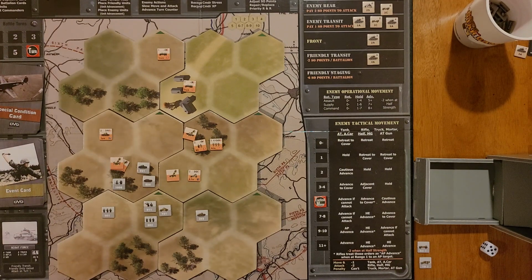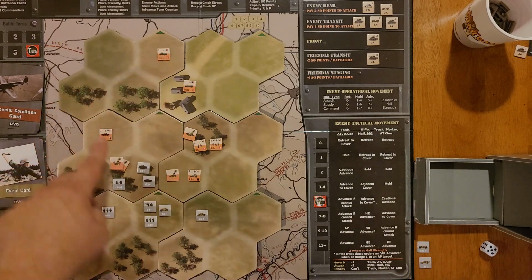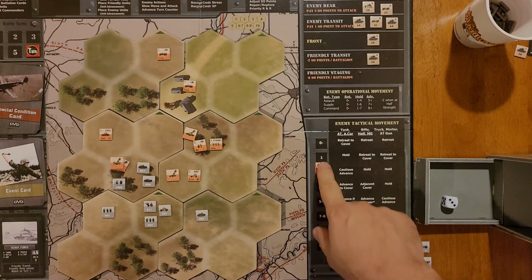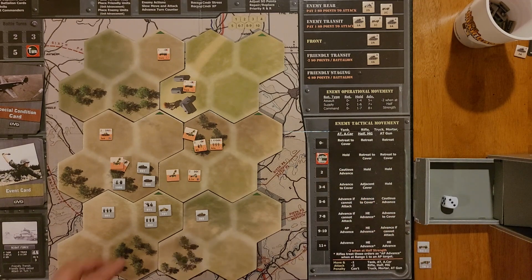And let me count up how many units or points are left here. So they got 1, 2, 5, 7, 8, 10. So they're now at half strength. So we do a -2 on their tactical roll when they're at half strength. So we're going to roll now because we're starting a new turn. And their tactical movement is a 3, so that actually becomes a 1. So their tank and armored car are going to hold.